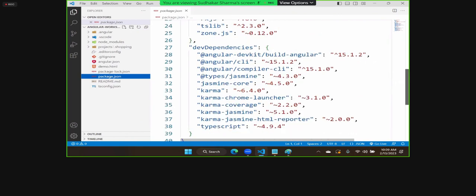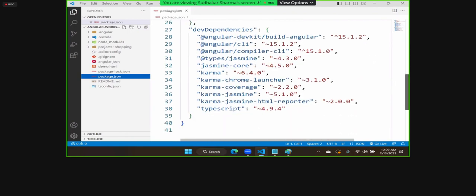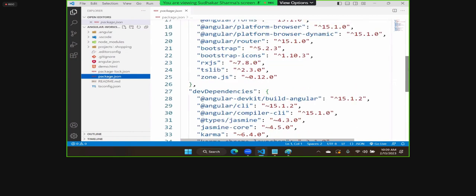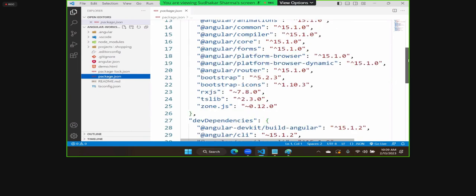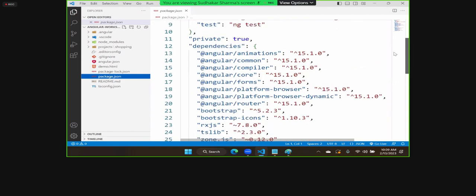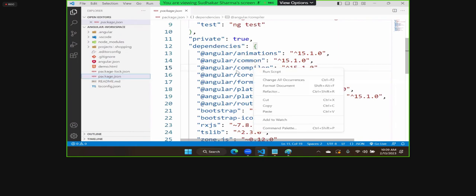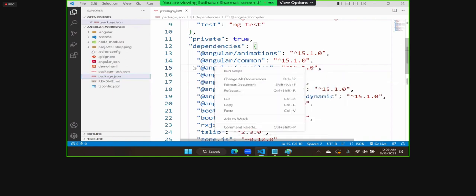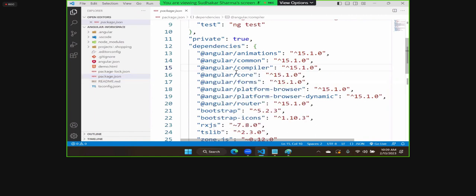The libraries tell you which library and which version you are using. Angular has a compiler, right? The Angular compiler library is there. Suppose this is the compiler library.